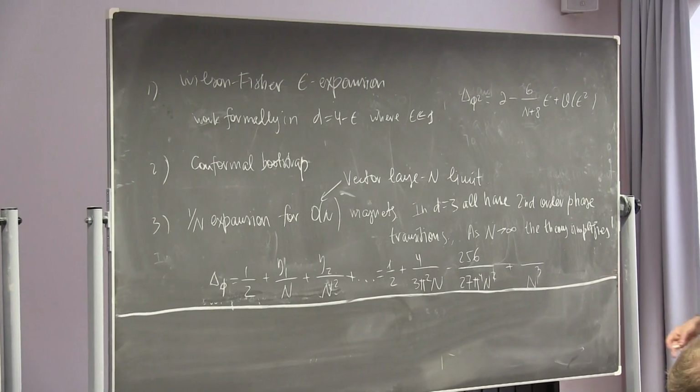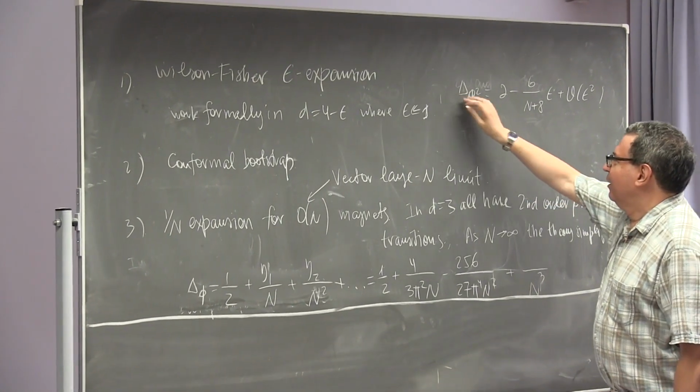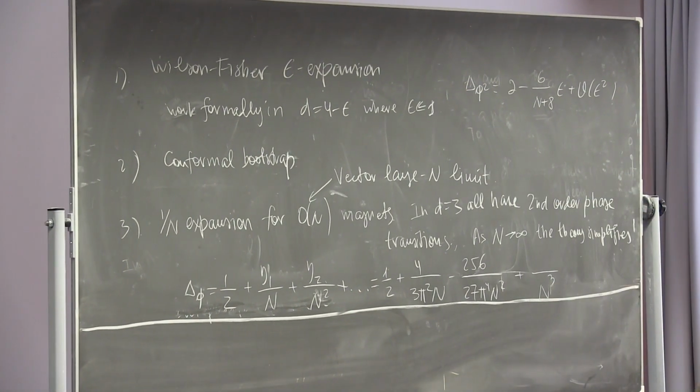Okay, so this was the big breakthrough, and people use it all the time. And this is a great technical tool, but there are some troubling things about it. It works very well for scalar theories, but for other theories like fermions, sometimes there is no unique or elegant way to really continue the theory, say from 4 to 3 dimensions. For example, the dimensionality of fermion representations can jump and so on.